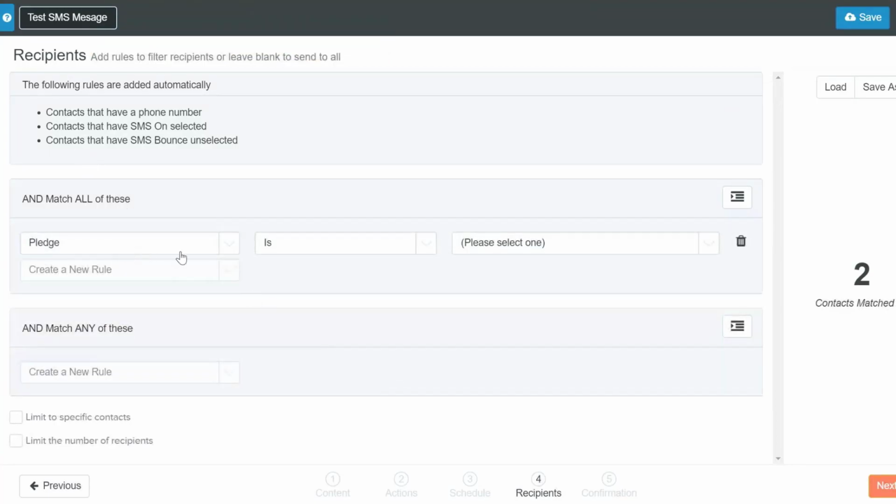So I'd select the pledge, and I go is, so think about that pledge being a checkbox, right? And yes. So anybody that checked yes on the pledge. So we both checked yes, so we'd be sending it to those contacts, right?